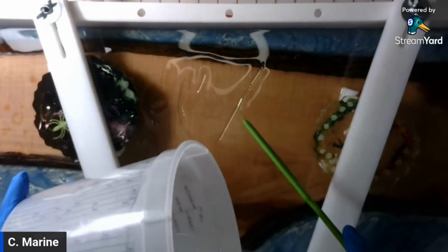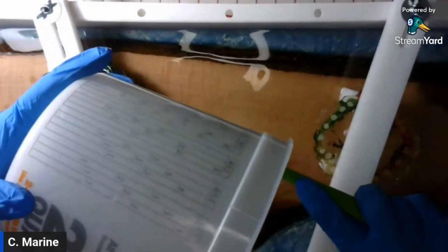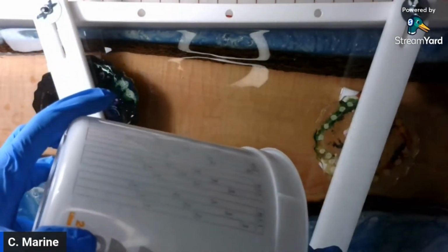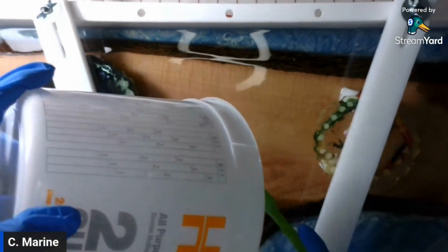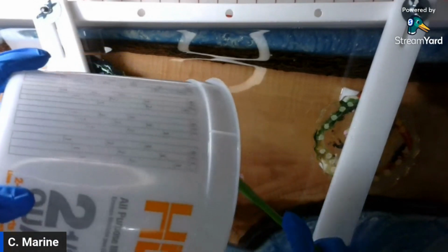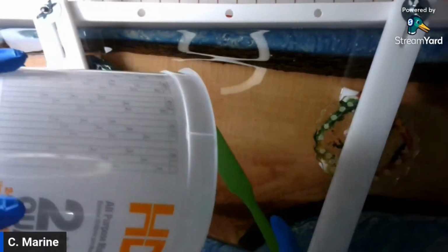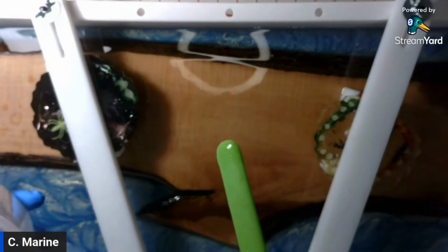Actually, I might not have to. I might have just enough, because I'm going to have to sand some of the top down anyhow because of the pressure spots that are holding this down. Actually, I could take that off, can't I? I forgot about that because it's already held down. Should have done that already. Let me do that right quick.